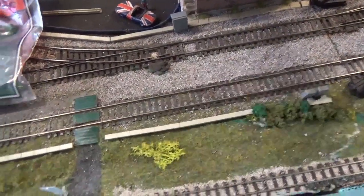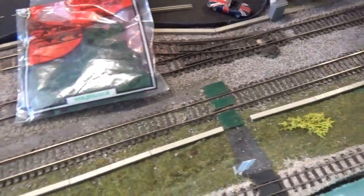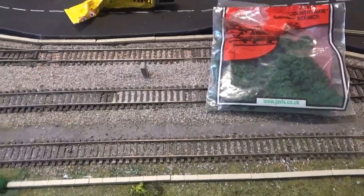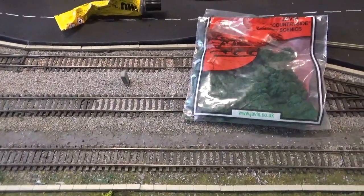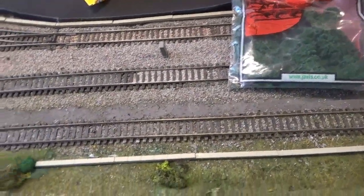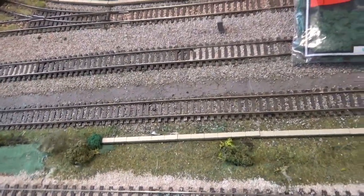Okay, so I do apologise if you couldn't see all that well what I was doing, but it is quite hard to film and do this at the same time. At the angle I had the camera, it's the only angle I really could have had the camera at. But hopefully you could still see what I was doing.